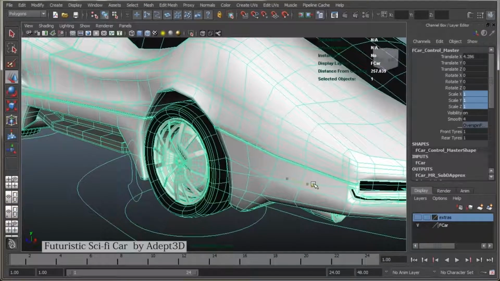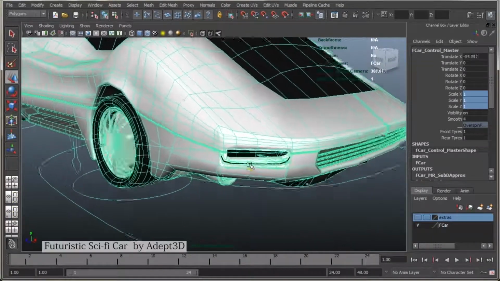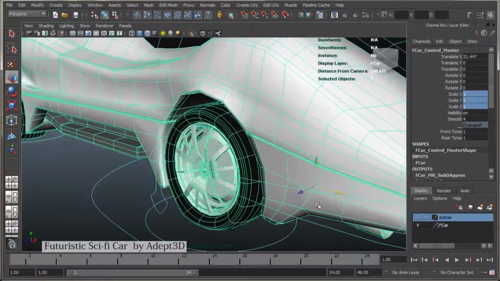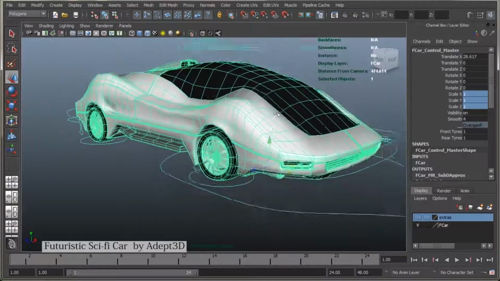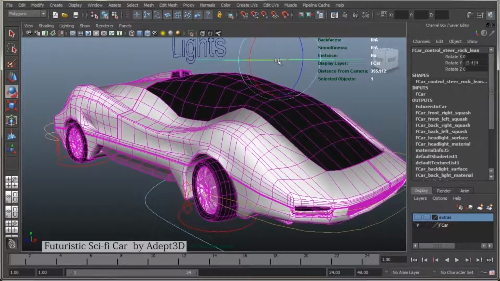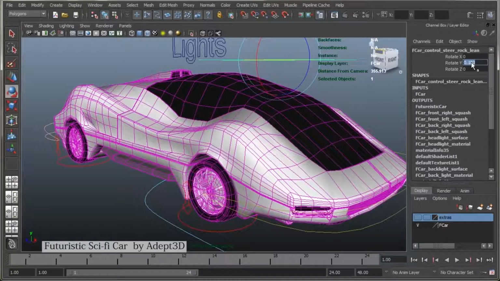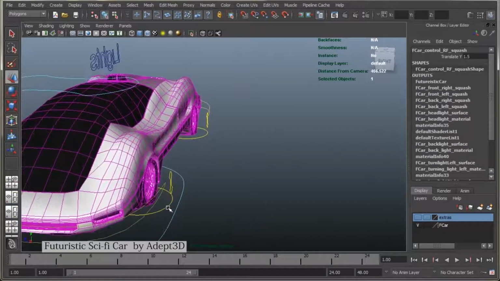Fine. And now as we can see, the squash value is working just fine, and also you can steer the car. Okay, so there's the squash control for our tires.